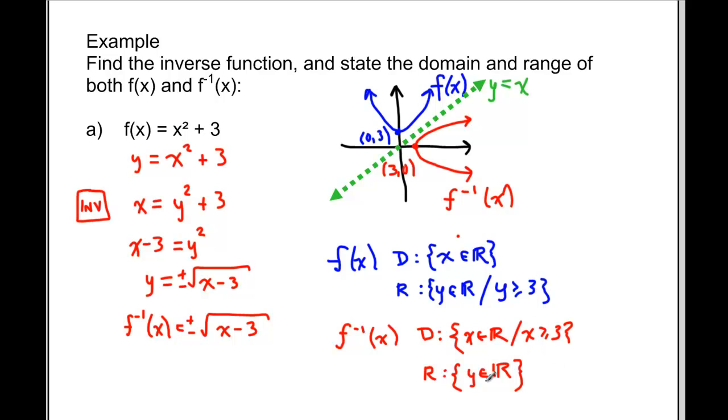The only thing that really changed was, instead of writing x is an element of the reals for the domain here, I have to write y is an element of the reals for the range. And same thing, the range here is y is an element of the reals such that y is greater than or equal to 3. Down here it's x is an element of the reals and x is greater than or equal to 3. But those things just switch spots. And you'll always find that's true with inverse functions. So naming the domain and range for inverse functions should be an easy task and basically equal to free marks on a test.